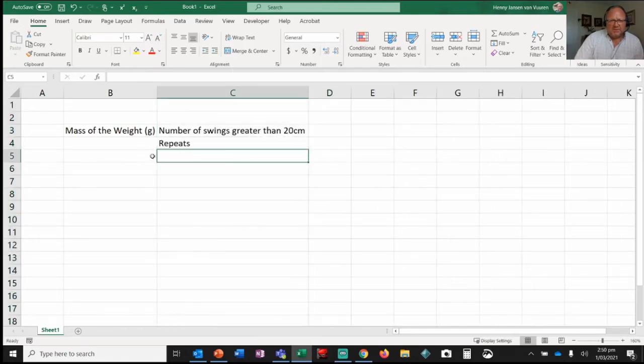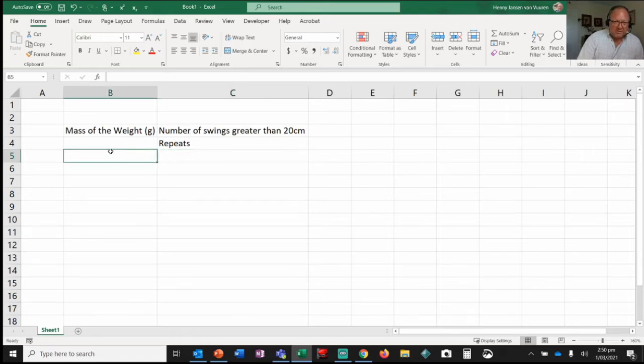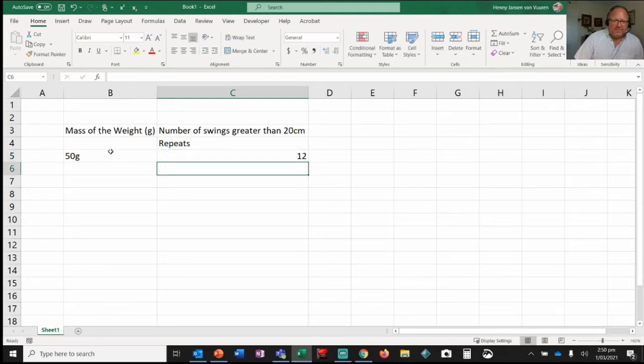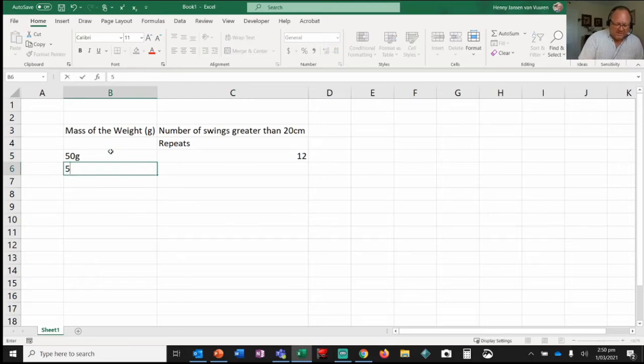Okay, so let's say the first one that we did was 50 grams. So that was when it didn't have anything on it. For repeat number 1, we ended up with, let's say, 12. And look at this, if it's 50, now remember we don't put the G in, okay?